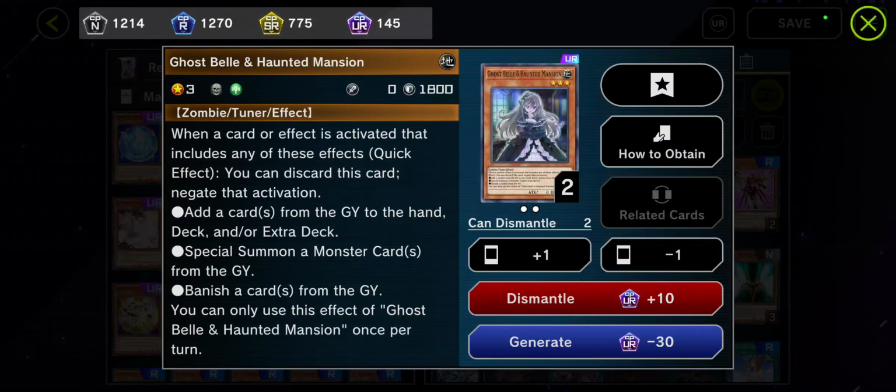What it does is you send a card from your hand to the grave, and it lets you add 2 cards from your deck to your hand, with them being from different archetypes. It's really good. It lets you add all the combo pieces to your hand.